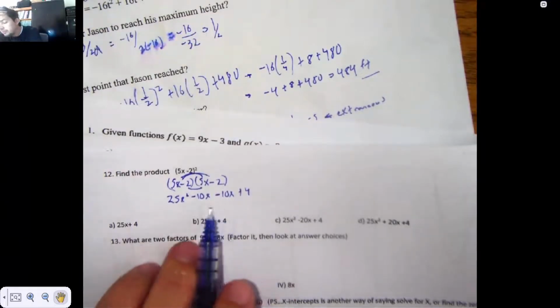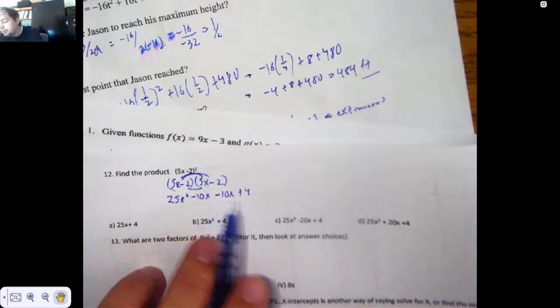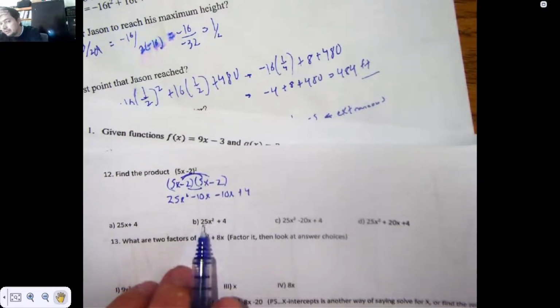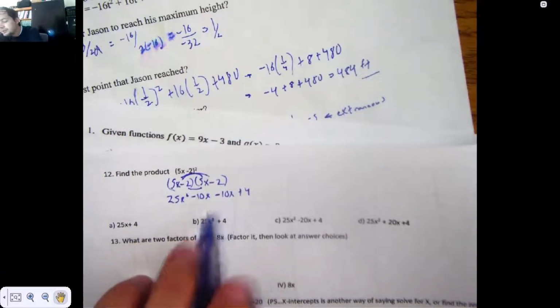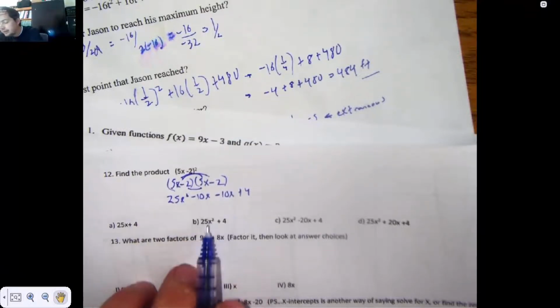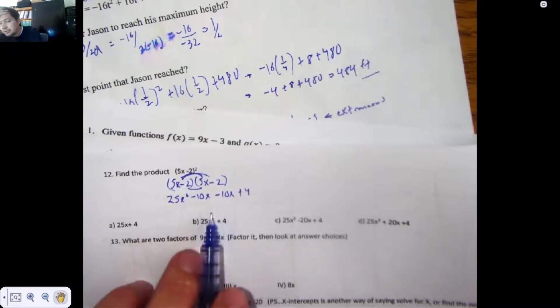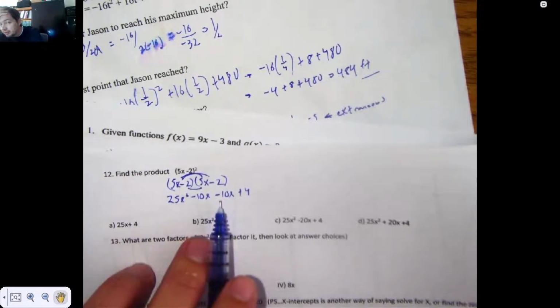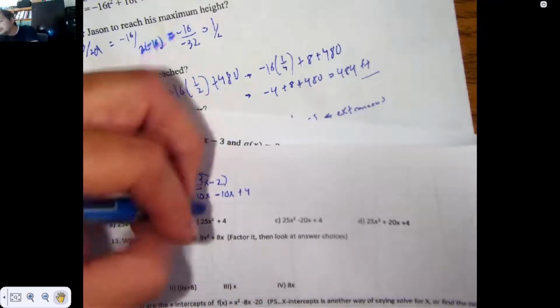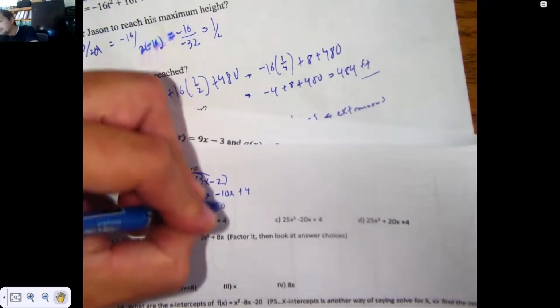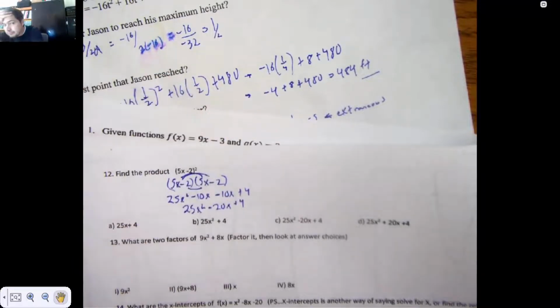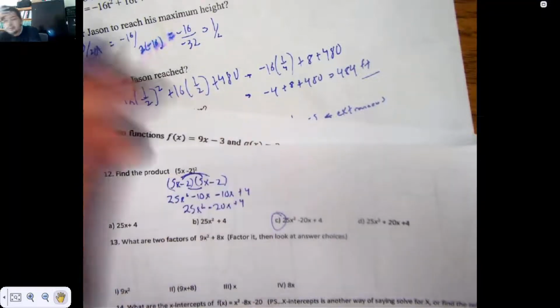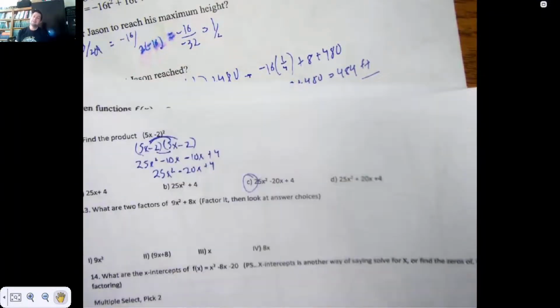There were an alarming number of kids, because I actually glanced at a couple of tests, who wrote this and then chose B. You wrote this and chose B. I don't know if you've got anxiety. I don't know what your deal is. I guess I've probably made that same mistake once or twice in my life. But a negative 10, take away 10 more, is not 0. It's negative 20. And I'm sorry if you did everything right and then you chose the wrong thing. You just chose the wrong thing. Such is life, kids. A lot of people make lots of good decisions, but they make one bad one.